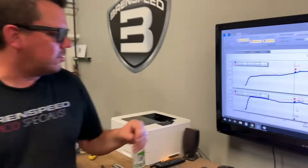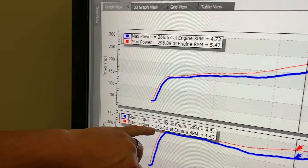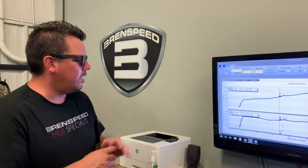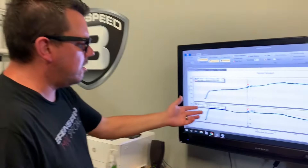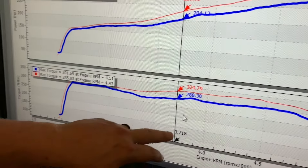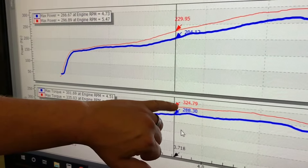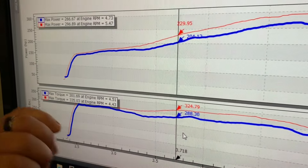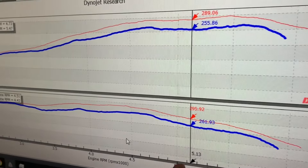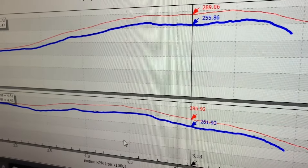With the headers and 87 tune, peak versus peak — 296 real horsepower, and torque jumped up to 335. That means the max when it was stock with the K&N versus the max it made with the headers and our calibration on it. I clicked over here to 3,700 RPMs — going to be great in that towing area and acceleration pulling out. At 3,700 RPMs, it was 288 torque from the factory; now we're up to 324. There's a really nice gain right there. And out at 5,100 RPMs, stock was 261 torque, and it's 295 the way it sits right now. So it's going to be a significantly noticeable difference on this truck.